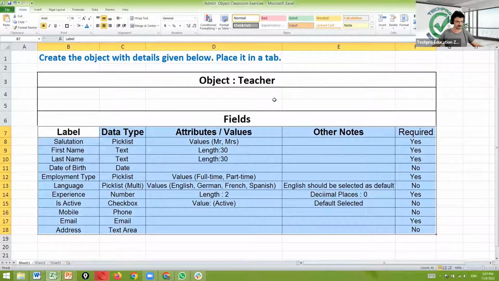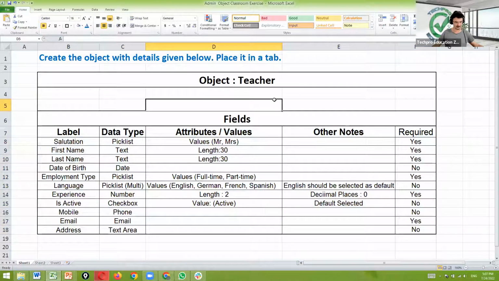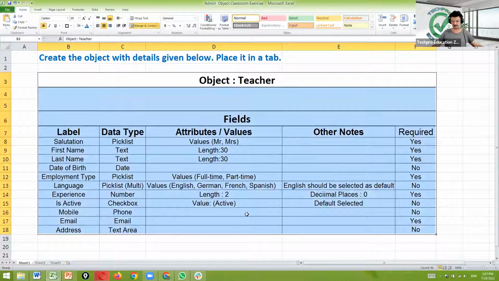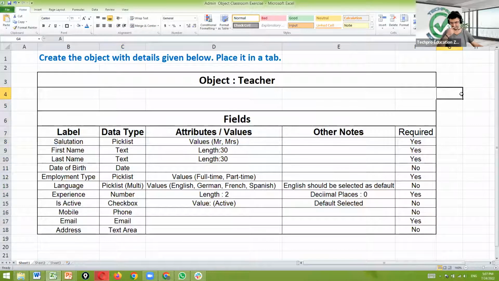But before that, I can show you how to create an object again. How about we go through it, or are you ready to create the object and the fields as well? Are you ready to do all of these? That's good. Okay, just give it a try. It's not important if you cannot.